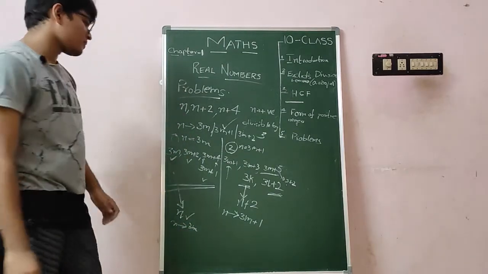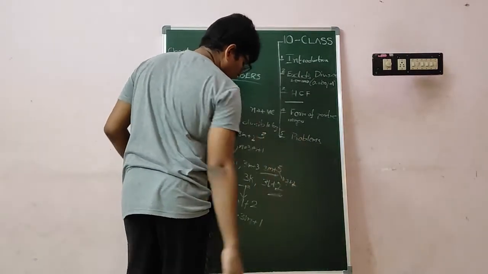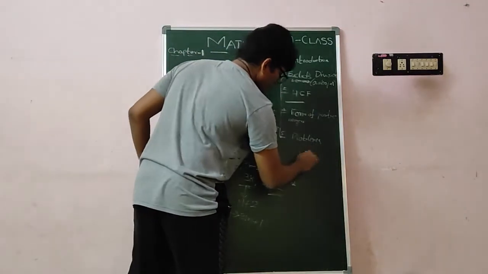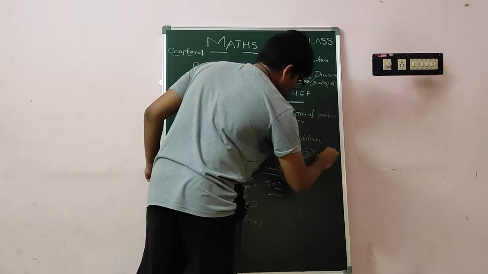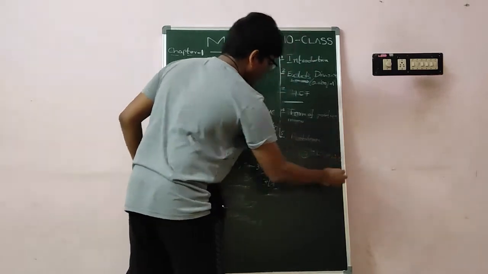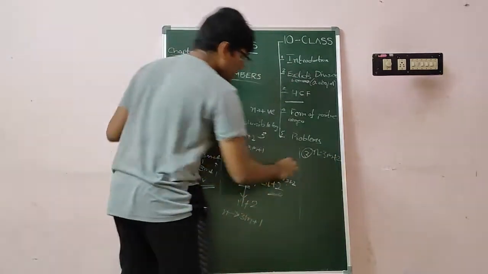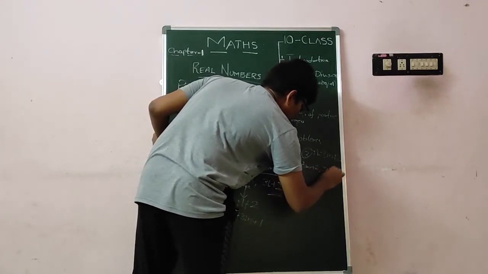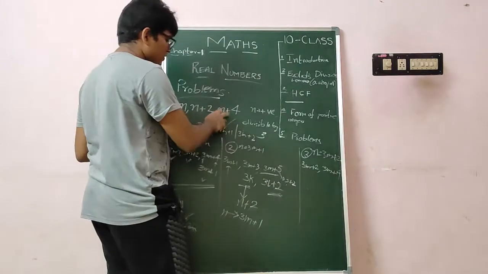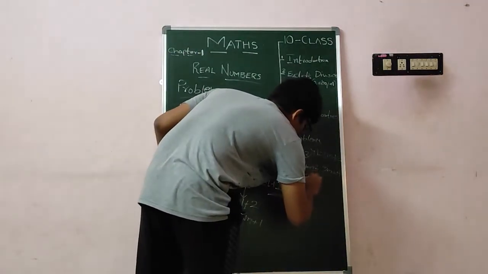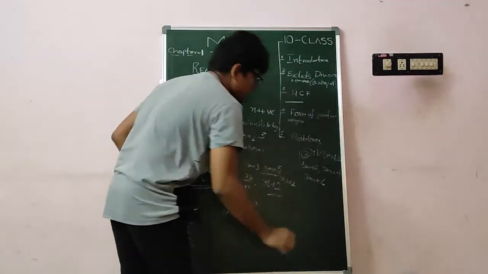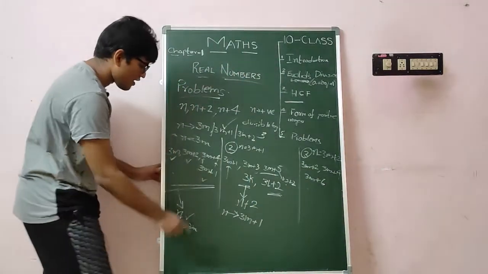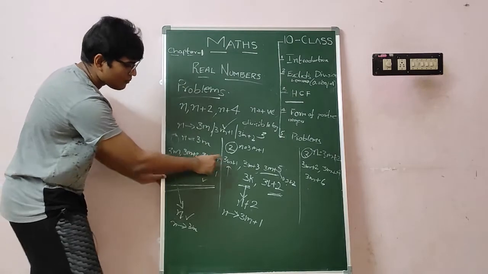Okay, students, we need to do a final case, which is n in the form of 3m plus 2. What are the numbers, students? 3m plus 2, 3m plus 4, and what is this? 3m plus 6. Here you can see the remainder is less than the divisor. Here it is not less than the divisor. Same, students, here. So what? 3m plus 4.